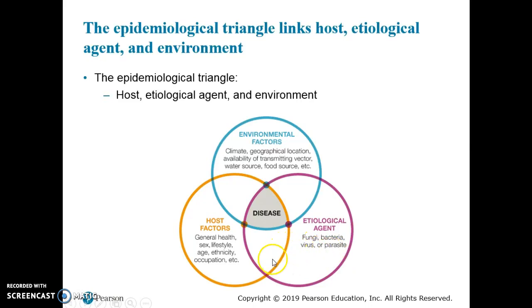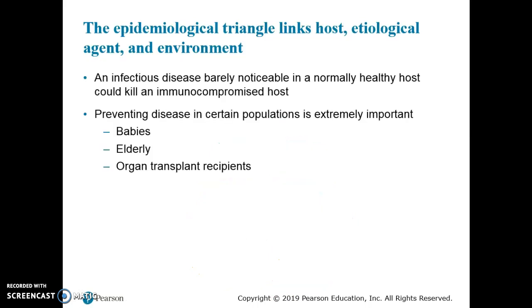every day? All right, so there's a lot of different scenarios that come into place, which is why two people might be exposed to the same organism, but only one person gets sick, because it has to be a particular combination of scenarios and events. All right, so an infectious disease might be barely noticeable in a normally healthy host, but could actually kill an immunocompromised patient.